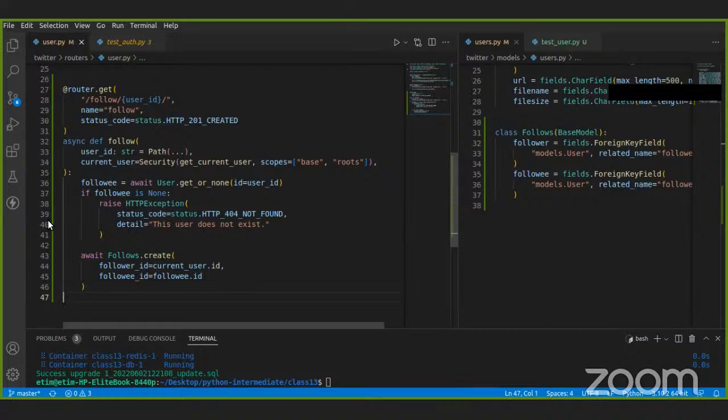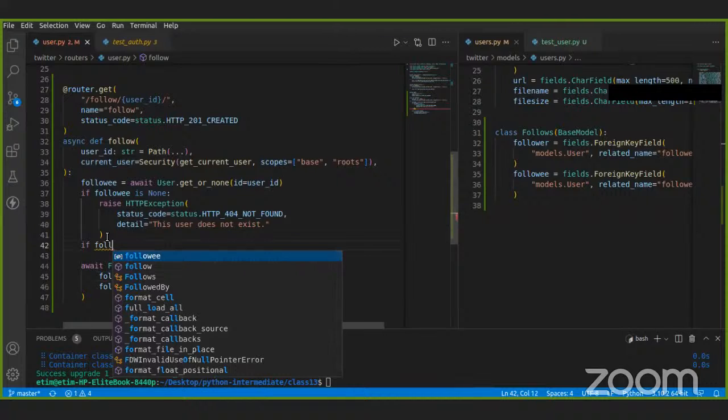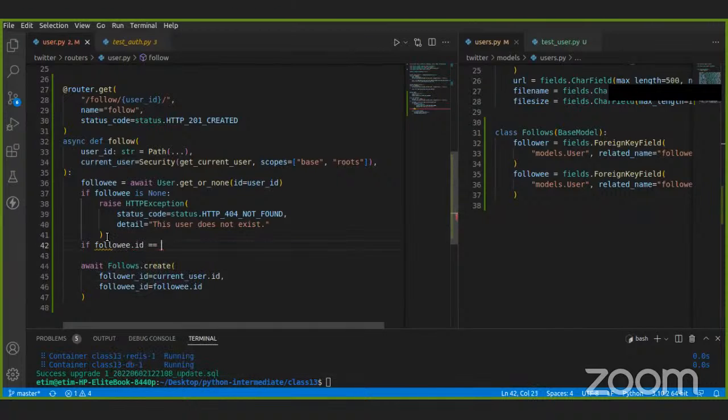Right, so here, before we actually create this follow, I want to be sure that this user is not following himself. So we check that if following.id is equal to current_user.id, we should raise an exception.